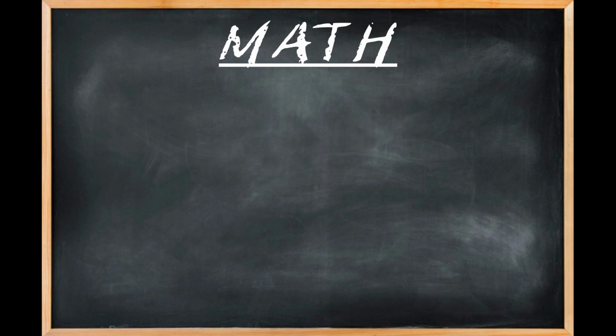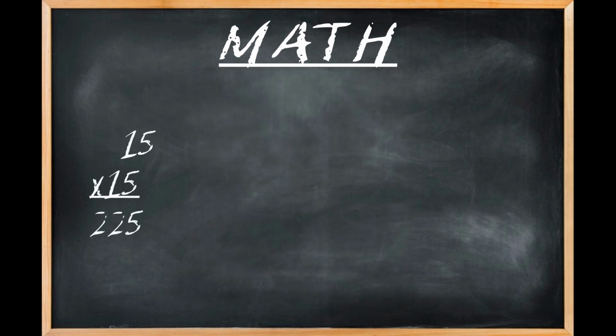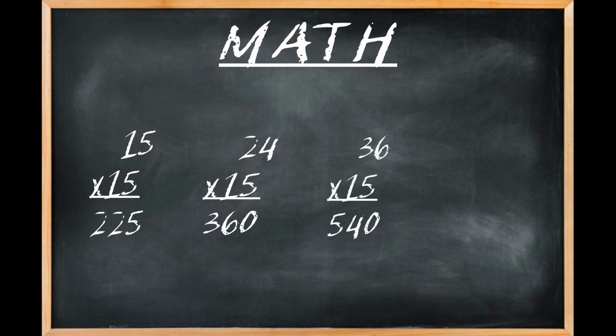Taking a look at just one of the rune vessels for crafting a legendary item, we can see that this Umbra Hide Helm takes 15 Heavy Callous Hide per rank 1 item. I'm getting 15 because the enchanted Heavy Callous Hide each takes 2, plus the Heavy Callous Hide on its own combines to 15. You then have to craft that rank 1 item 15 times in order to unlock rank 2. Rank 2 requires 24 Heavy Callous Hides, which you then have to craft 15 times to get to rank 3. Rank 3 requires 36 Heavy Callous Hides, which you have to craft 15 times to make rank 4. And then the rank 4 requires 60 Heavy Callous Hides.